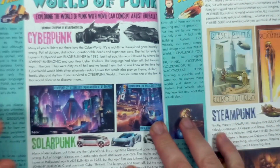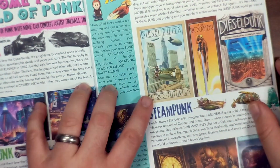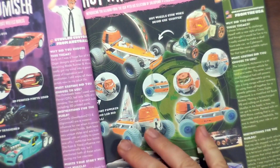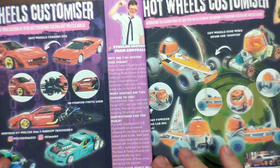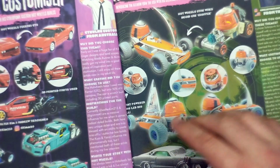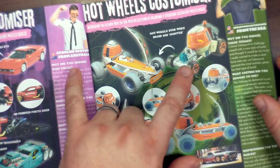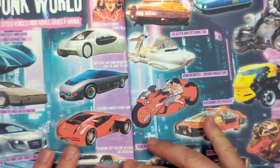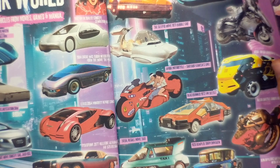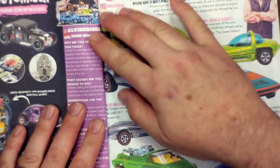It's kind of cool that they've got some famous faces with diecast cars. There are some articles about the different types of punk: solar punk, diesel punk, steampunk. All great themes to do customs in. And then they've got some of the highlighted builders. So there's Jade Rawson of Australia, Tim Allman from the US, and it's cool, they have everybody's Instagrams so you can follow them. There are some examples of real cyberpunk cars from pop culture, and some fantasy cars, but also some cars that were actually made for movies or were made from prototypes.